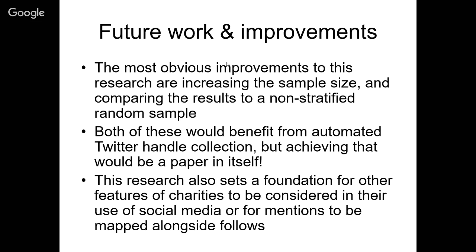So it would be good to find an automated way of collecting those handles, and that would also let us collect a non-stratified random sample and compare the results and see what happens when we just include the skew that's in the sector. Do the results change? Do they not? That would add a bit of replication and a bit of robustness to the findings. And it's also kind of predicated on finding an automated way of collecting those handles, which would be a paper in itself. It's a big job involving machine learning, but watch this space.